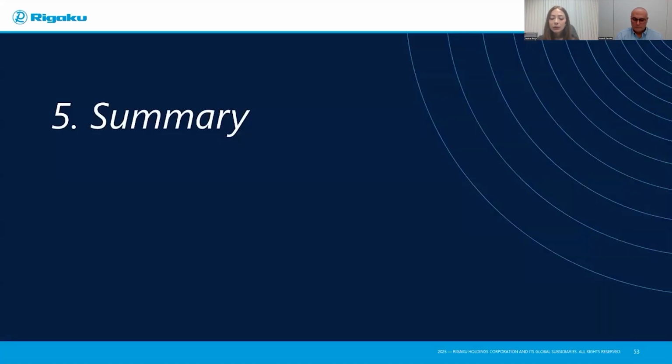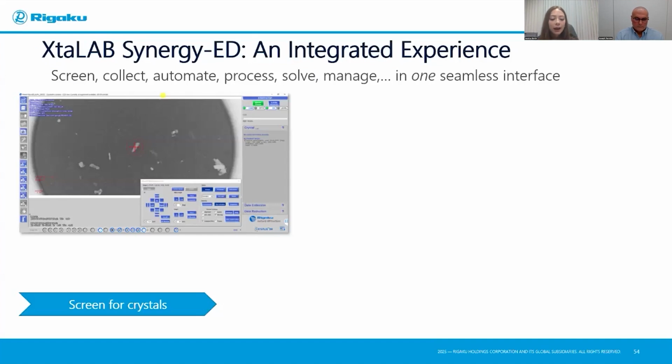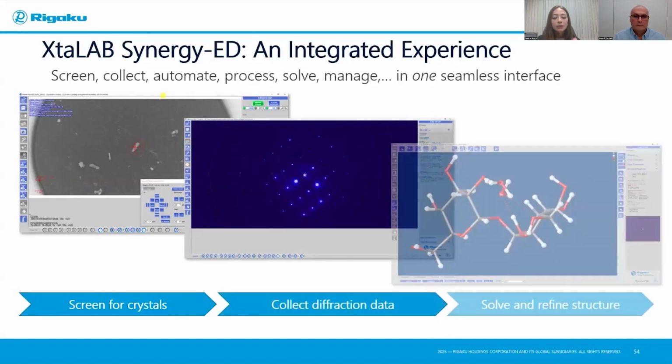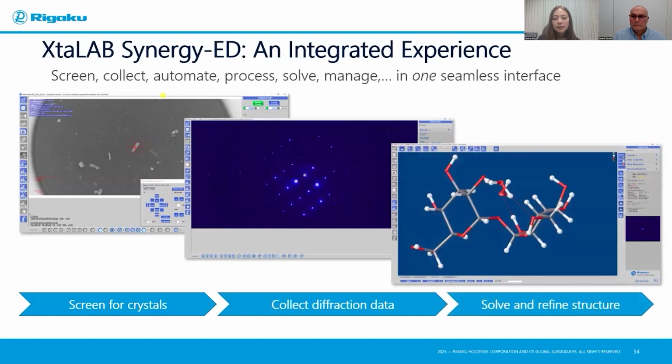And that brings me to my summary. So today we have covered the entire micro-ED workflow from sample preparation, screening, structural solution, and refinement, all within one fully integrated workflow using XtaLAB Pro and OLEX on the Synergy-ED.